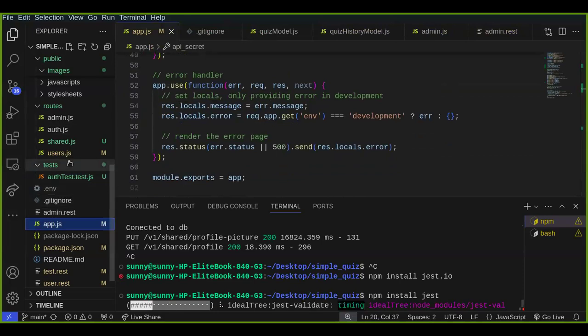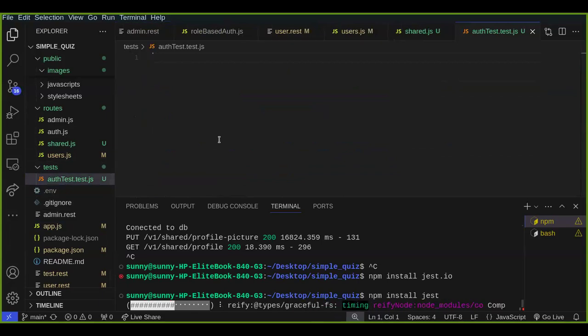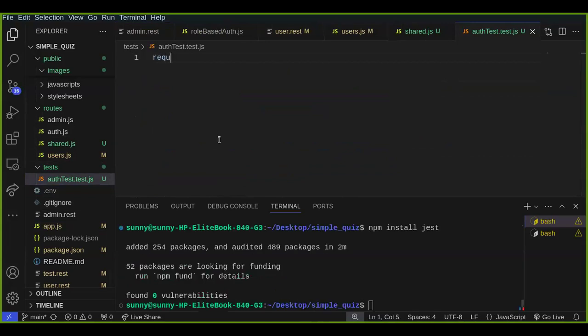So what I would simply do here is, I'd say const app equals require ../app. So what does app come with? Okay, I don't need to, I just say app.